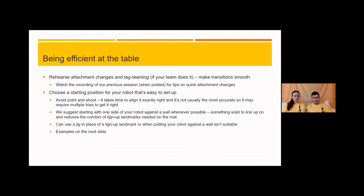The next thing you can do is choose a starting position for your robot that's easy to set up. So you want to avoid point and shoot missions because you don't want to have to spend that time to eyeball and line it up and make sure it's correct. It has to be somewhat accurate. And there's a few different ways you can do this.